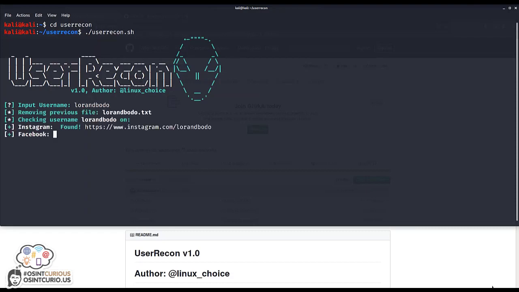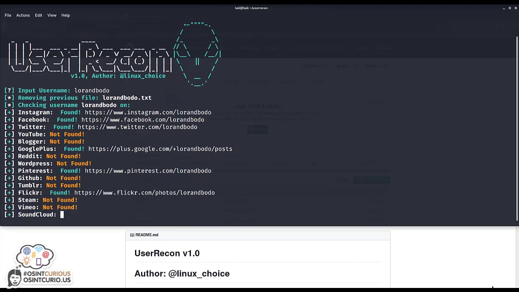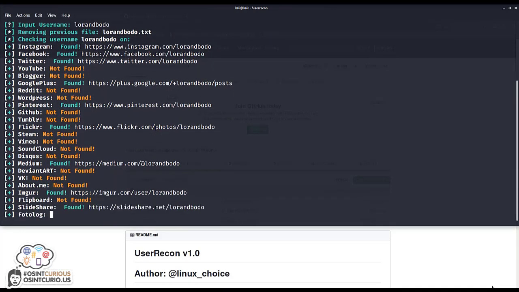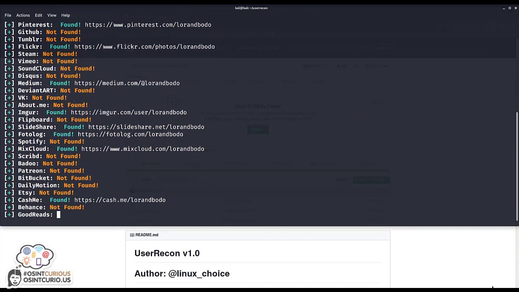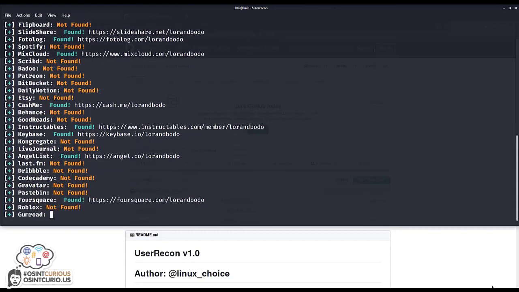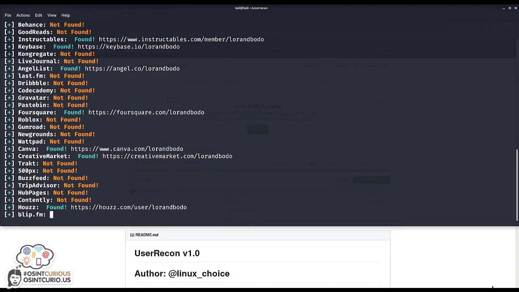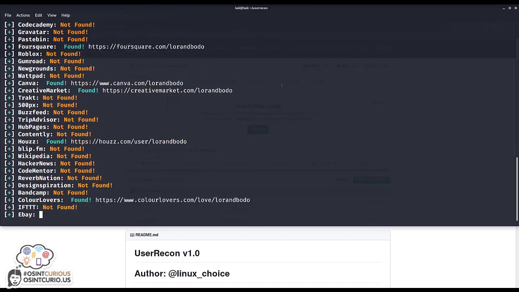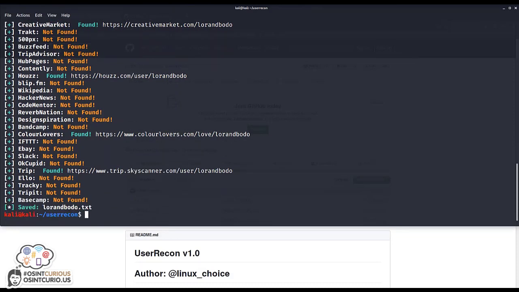Hit enter. It will create a text file of what you are running. You can see at the top of my screen here, it says the file is laurentbono.txt, so you could open that at the end and have all your results in there. It's going to run through here. It runs through about 75 social media platforms, so it covers a lot of the big ones. It'll say found, not found, and it'll give you links when it is found to the site and the username that it's on. It should just take another second here to run through. Here we go, so it saved it as laurentbono.txt.